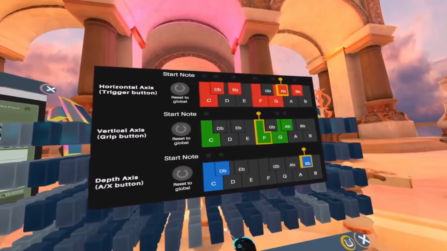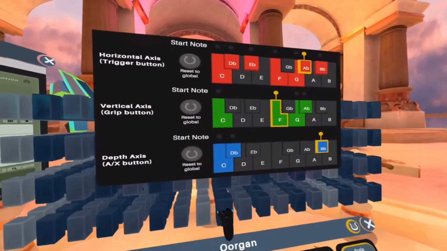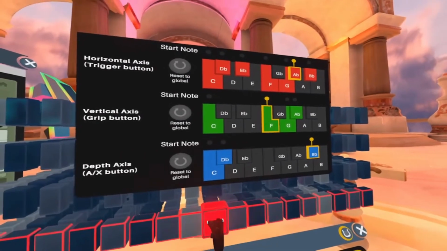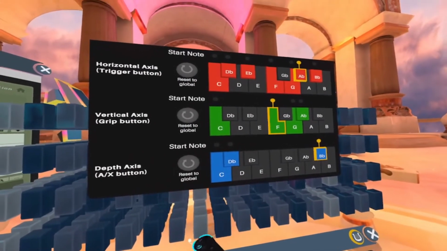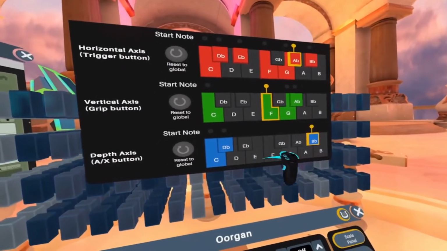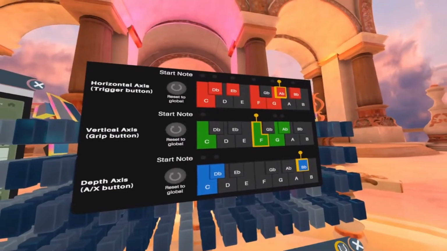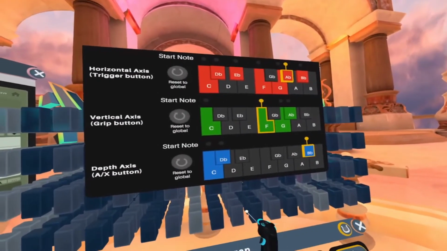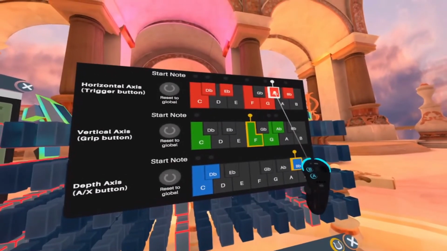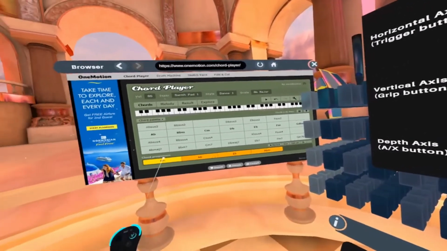So if we need a note that's higher than this B flat, and it does not exist on the red, but it does on the blue, it will be higher. But we have all the notes that we need on the red. See, we have A flat, which is the root, which is one of the ones we need.